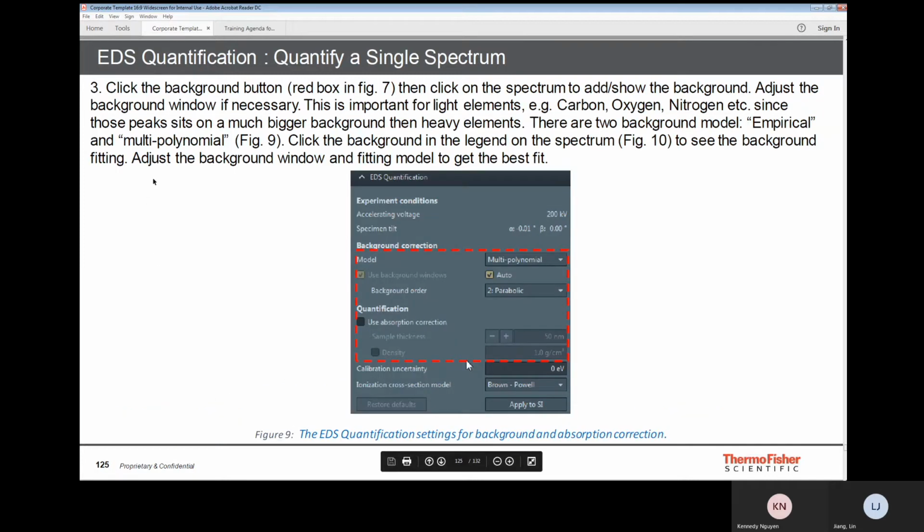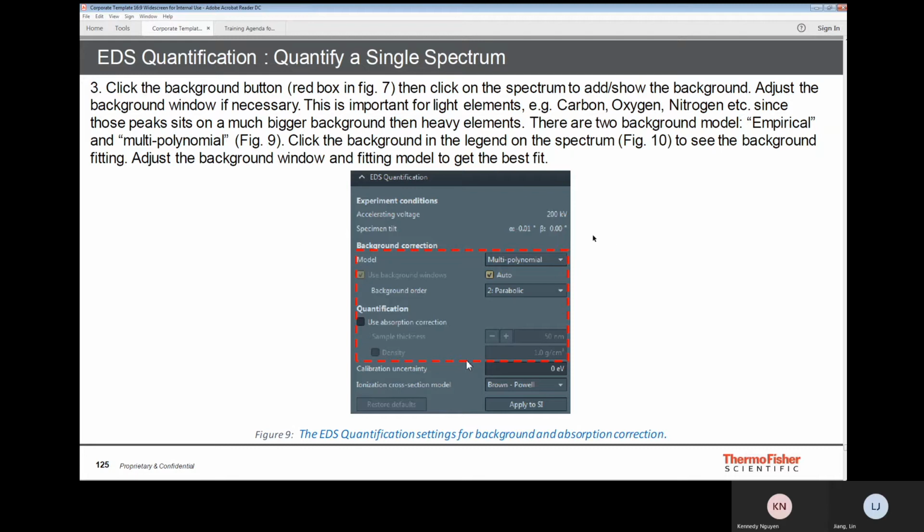And also check the background button, then check on the spectrum to show the background. Adjust the background window if necessary. We have different background correction methods.